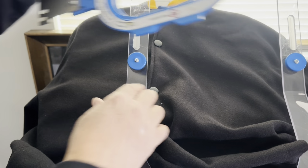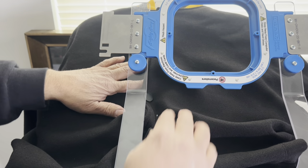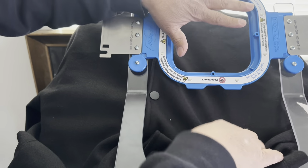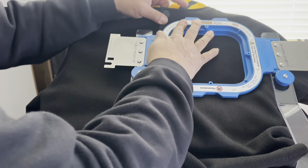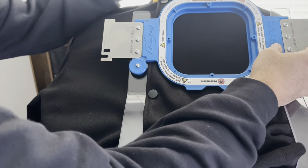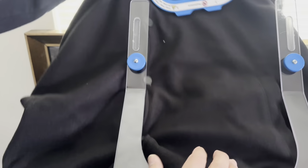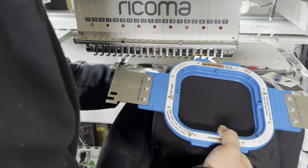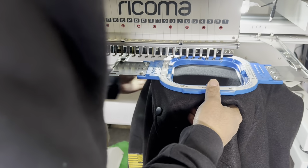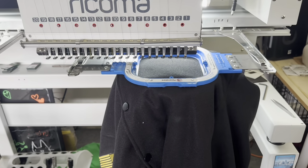All right, I think I got a winner, guys. I think I have a winner. Okay. All right, looks good. I'm gonna bring this bad boy in here. Okay, it's locked in place. I'm excited for this one, man.